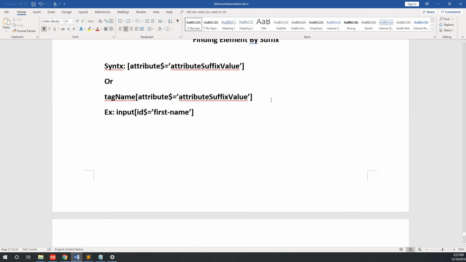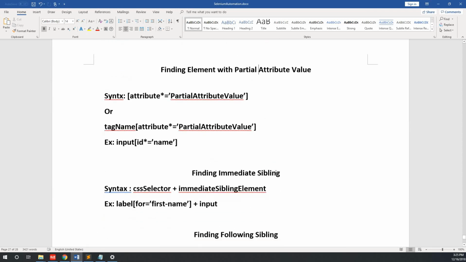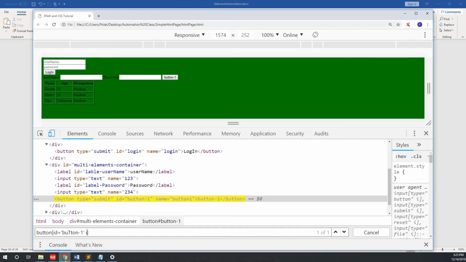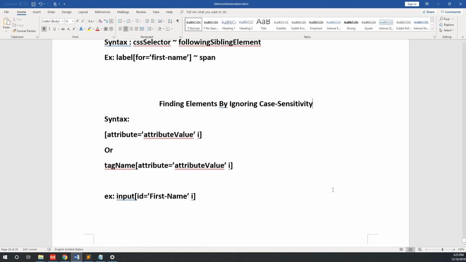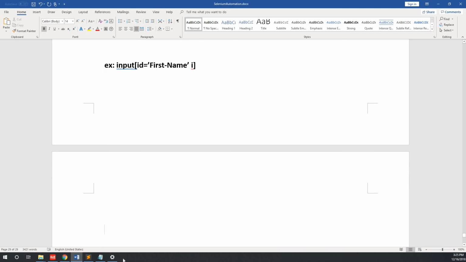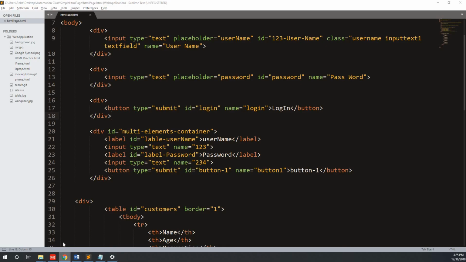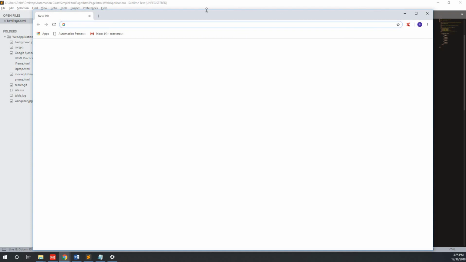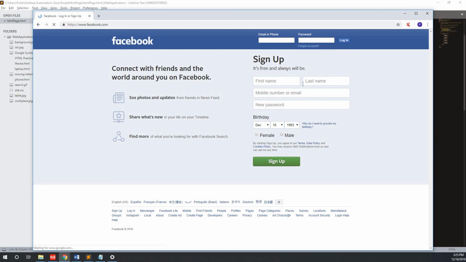Amazing. After that, I think a lot of people are struggling with the tag names, right? So there's important stuff that you have to know, for example, HTML tag names. When you locate something, if I go to any website, let's say Facebook, I know which tag name each element is using. For example, I know this is input, this is input, this is input, and this is select, this is select, and each of them are options. I know this is either input, sign up, it can be headers, and I know this is input, I know this is label.